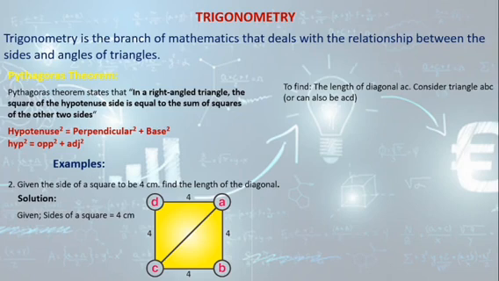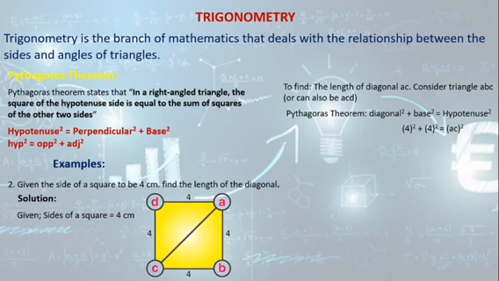Okay, but since there is no angle inside, someone may wonder, why don't we use our SOHCAHTOA? The reason is because there is no angle inside. There's no angle in question, no angle in use. Of course, if we wanted to, we could use SOHCAHTOA, but it's a long process, and there would be no point to it, as a matter of fact. So I'll just move on from there. So I'll use Pythagoras theorem. It says that the square of the diagonal plus the square of the base is equal to the square of the hypotenuse. So inside values, diagonal is 4, the base is 4.